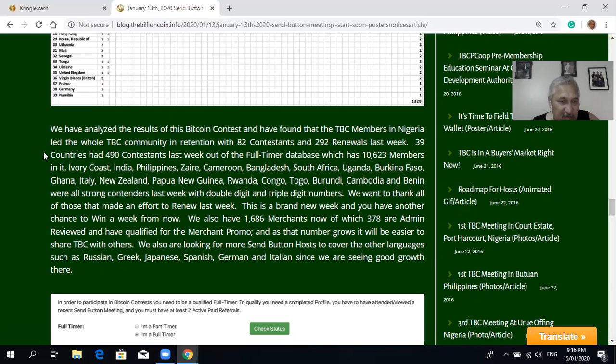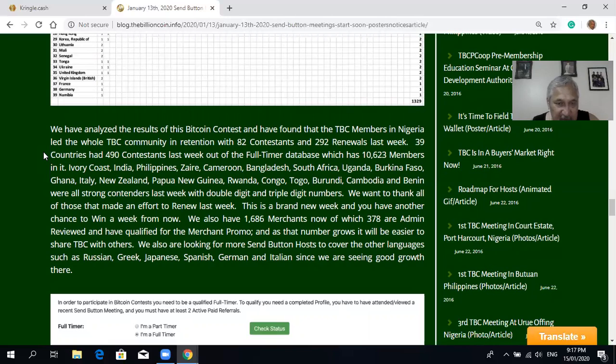Ivory Coast, India, Philippines, Zaire, Cameroon, Bangladesh, South Africa, Uganda, Burkina Faso, Ghana, Italy, and New Zealand, Papua New Guinea, Rwanda, Congo, Togo, Burundi, Cambodia, Benin were all strong contenders last week, double-digit and triple-digit numbers. I want to thank all of those that made an effort to renew last week. This is a brand new week and you have another chance to win a week from now.